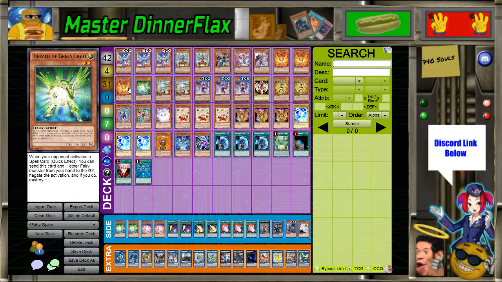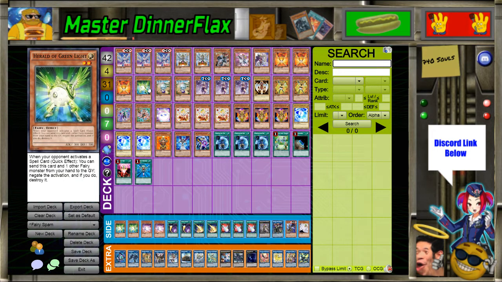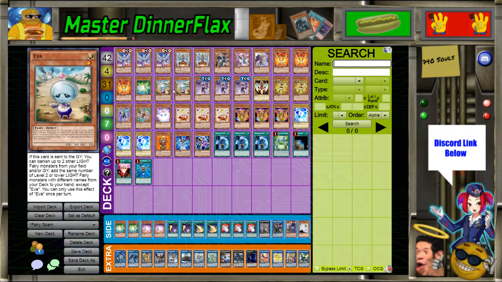Then the Heralds, 3 orange, 1 green. Green's the second best Herald, but it's still not insane. But you need 2 different search targets off Eva when you activate it the second time, so you need to play different ones. And plus, if you send Eva while you already have 2 fairies in hand, it is kind of nice to have an orange light that's online and a green light that's online. That's pretty strong.